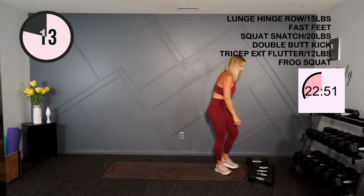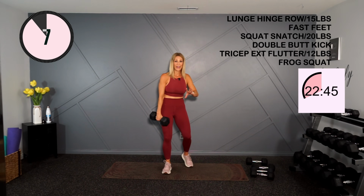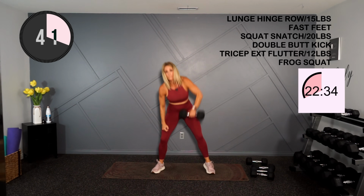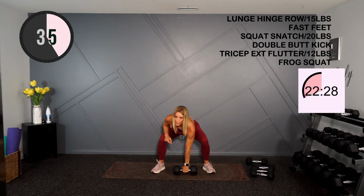Yikes. You've got your squat, snatch. So we're gonna squat, switch hands, snatch and press. Here we go. Set it down, switch. Remember to drop low in the squat. I've got my 20.